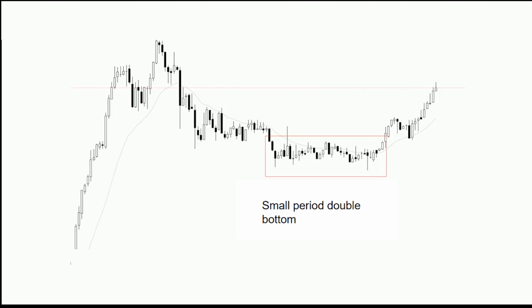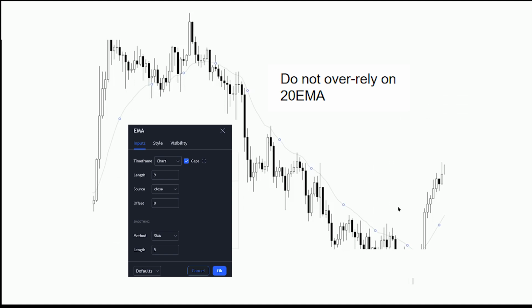The K line chart I used has the 20 EMA, which represents the short-term trend of the market. I use the 20 EMA as a visual aid, not to rely on it too much, not to say that some people don't use the moving average. Such as here, going back and forth to short, come back and short, it's not that practical. It's just a visual aid for me, as the price nears the 20 EMA.